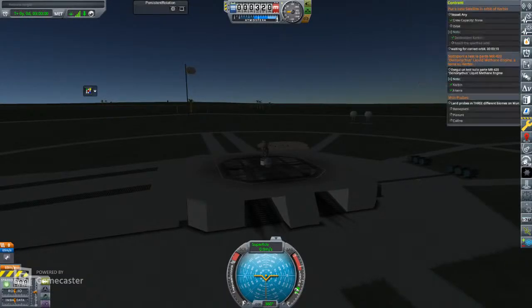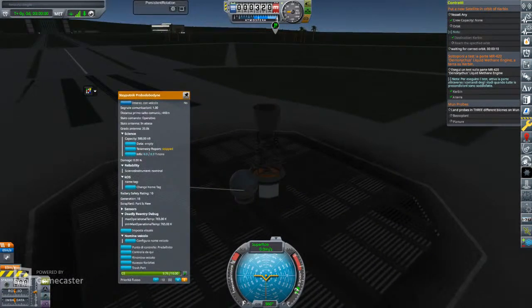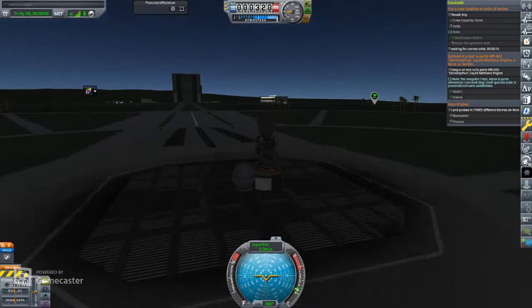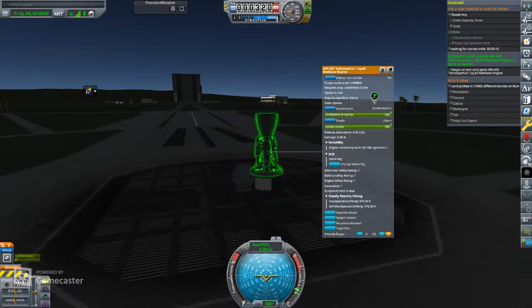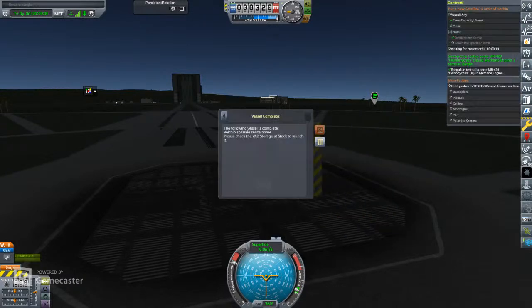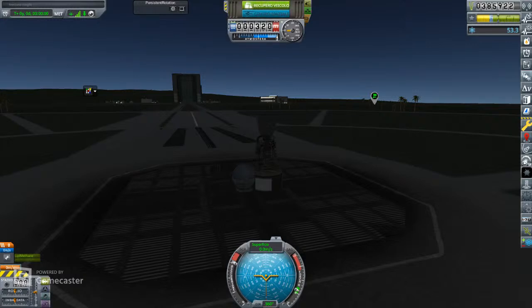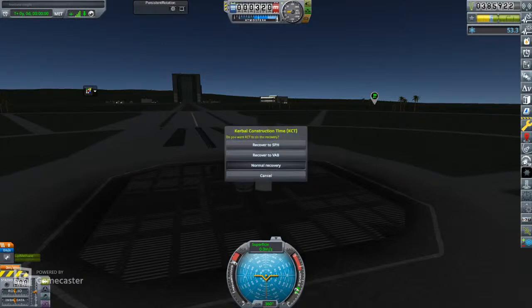Let's check testing condition. Yeah, activate command via stages. I don't know why it didn't work. Oh boy, that was powerful. Brief but intense. And now we got the money from the contract, which is 385,000. Now recover vehicle. Normal recover because I'm not gonna use it again.